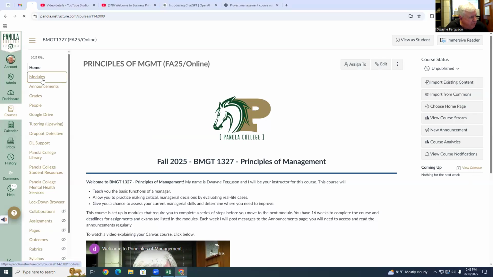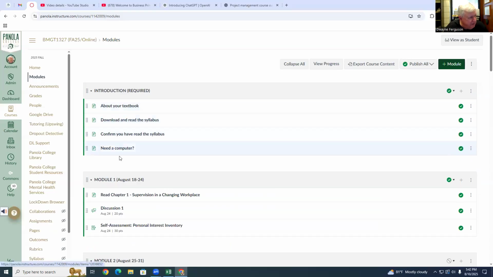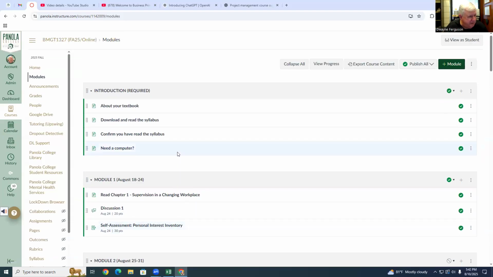You want to go to modules, and you want to go here and click on each thing in the modules, because the only thing you're going to see in your to-do list are going to be the things that are assigned: discussion, self-assessment, whatever it is. And I've got all this other stuff I want you to do. So always go to modules, and I will go to modules 2 or 3 times a week. Make sure I haven't sent you something new in announcements or whatever, or sent you an email, posted something in announcements. But let's just quickly go over this.